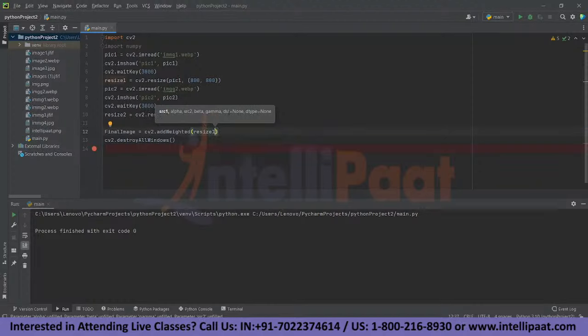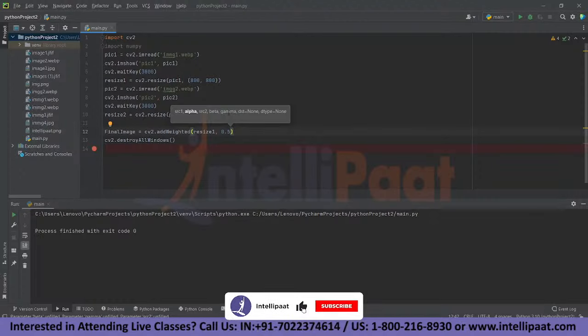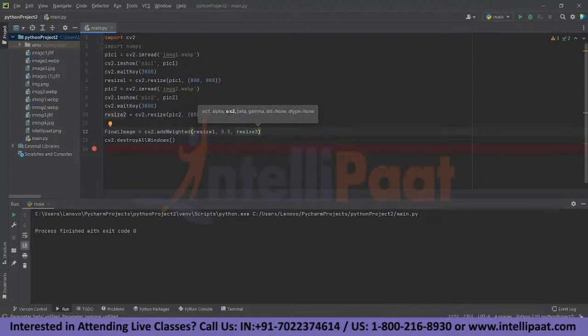So resize1 and 0.5, which is nothing but the lighting effect of the image. You can choose any parameter that you prefer, and then the source of the second image, which is resize2, and then the parameter 0.8, and at last 0, as I want my image to be shown in its original color only. The 0 argument serves that purpose.